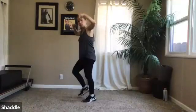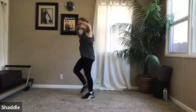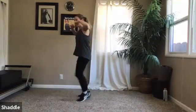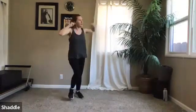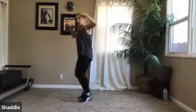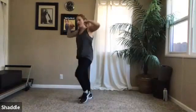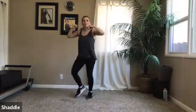You ready? Keep that elbow up. We wanna work that tricep, work that shoulder, work that back. Let's go for 4, 3, 2, 1. Tire that arm, 4, 3, 2, 1, and 4, 3, 2, and 1.